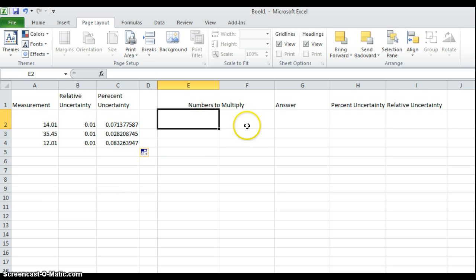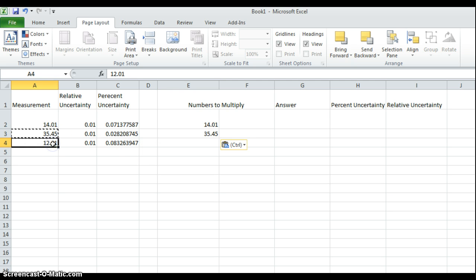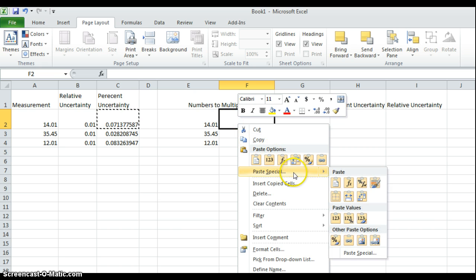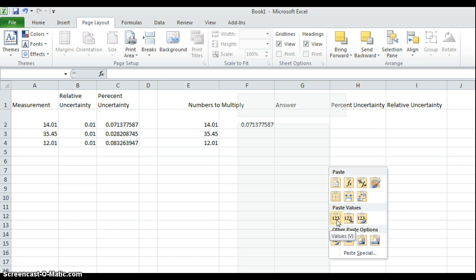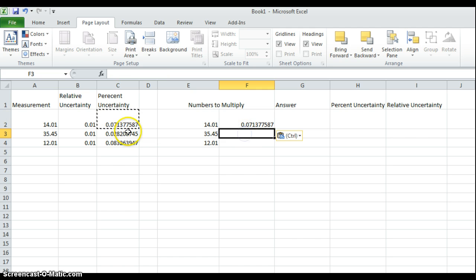Now, if I need to multiply those numbers, I'm going to copy them over here to work with. It'll give me a little bit of room to work with, and it guarantees I won't mess with my formula later. So I'm just going to copy, Control C, and paste, Control V. That part was easy because they're just numbers. This percent uncertainty part is a little different. I can copy it normally, but I don't want to copy the formula. I just want to copy that number value. So I'm going to right-click and paste special. And from here, instead of pasting a formula or equation, I'm going to just paste the value, the number value there.